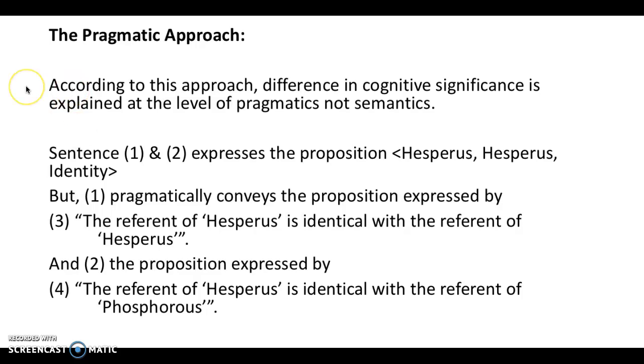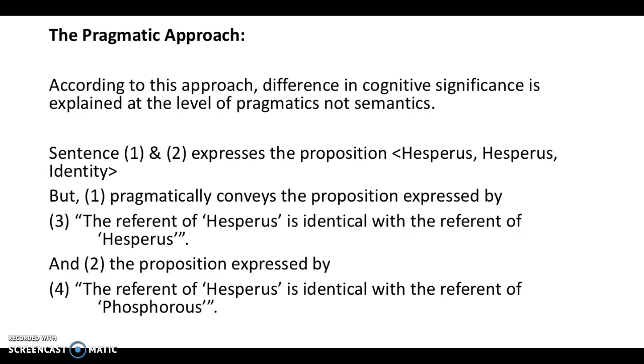For example, suppose that Bob asks the following question of Hector. Bob asks you, is Hector still working at that one place? And you respond by saying, he hasn't been fired yet. Well, in that situation, when you utter the sentence, he hasn't been fired yet, you are semantically expressing the proposition that Hector has not been fired from a particular location. But pragmatically, you have conveyed other information. You have conveyed perhaps information pertaining to Hector's poor performance at the job, or how unhappy you are with Hector working at this particular location. You have said more than merely what the words semantically express. You have pragmatically conveyed other information.